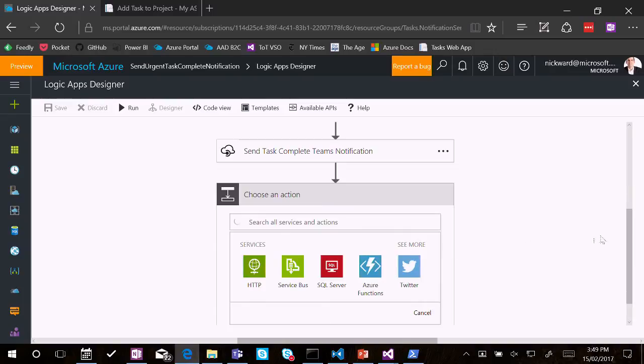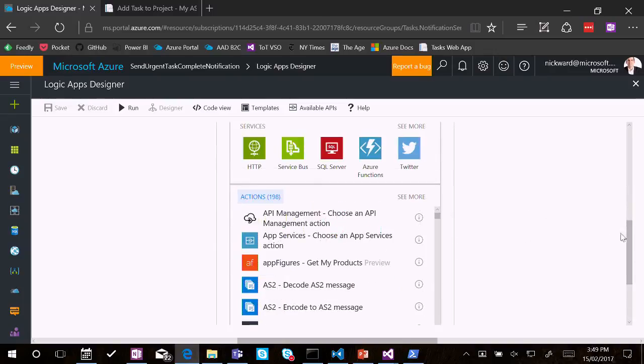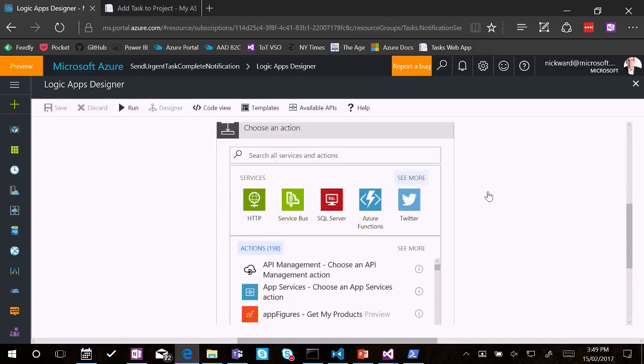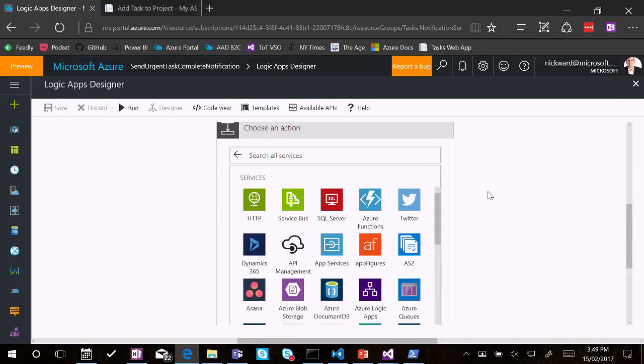And in terms of services that we can integrate with, there's some 100 odd services that we can integrate with, from first-party cloud services like Office 365 and Dynamics CRM and so forth, to third-party cloud services like Facebook and Salesforce.com and Twitter and Twilio and a whole bunch of others. We can also integrate with other Azure services like Azure Functions and a bunch of others.